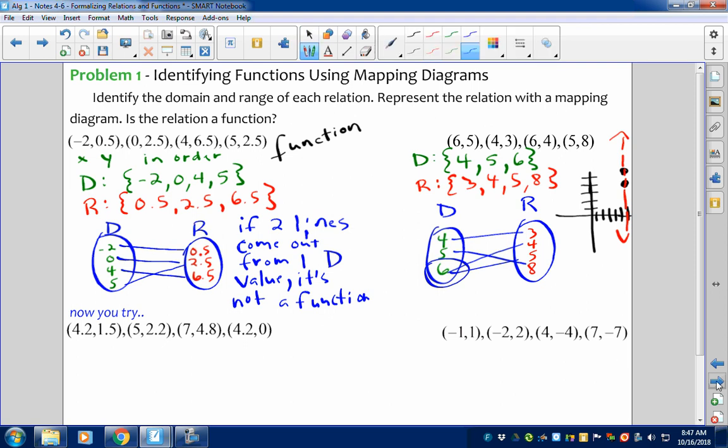So if you were to try to graph this on your graphing calculator, or graph an equation to go with it, it won't work. This is a relation or collection of points that is not a function. Why don't you go ahead and see if you try this for the next 2. You're going to find one of each in the next 2. See if you can list the domain and the range, use the mapping diagram, and then decide if the relation is a function. I'll give you just a minute or 2 to do that.